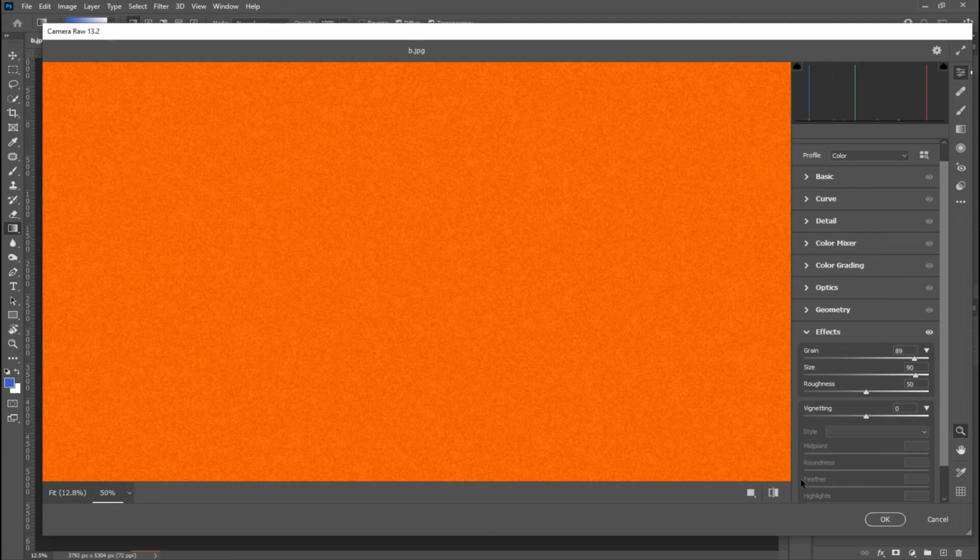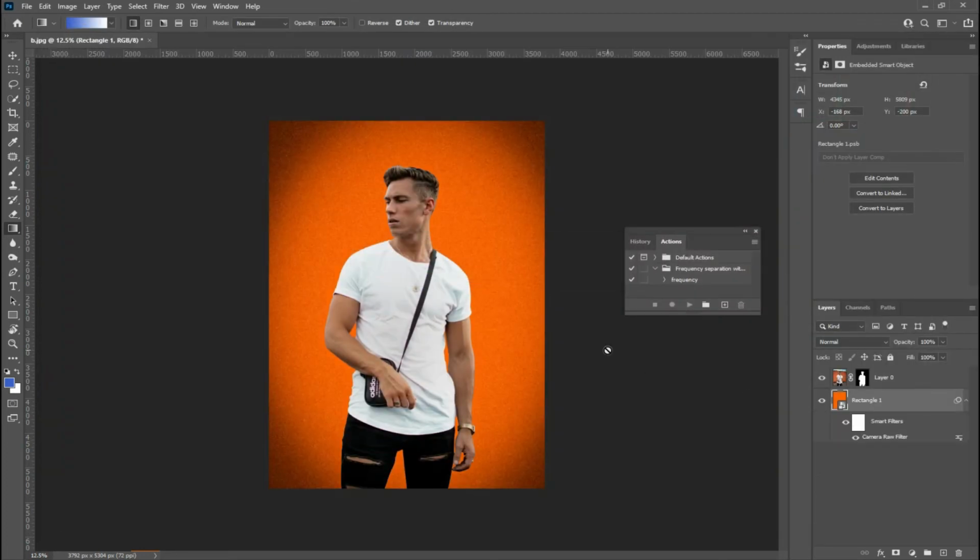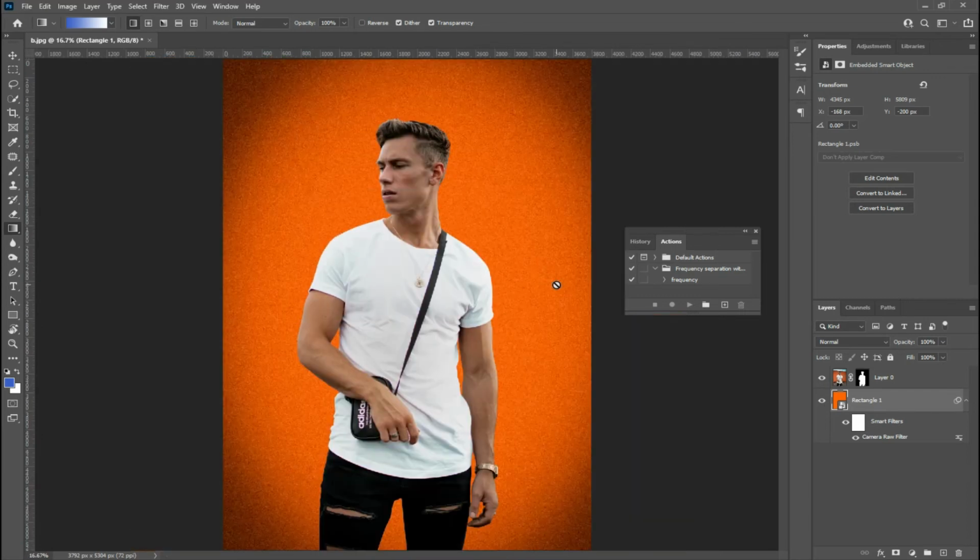I think now it's okay, and add a little vignetting to it and press OK. And this is our result.